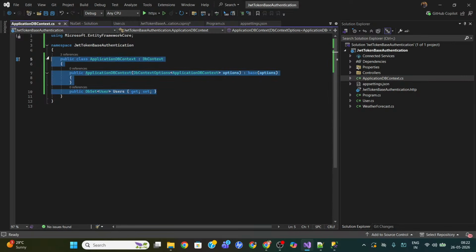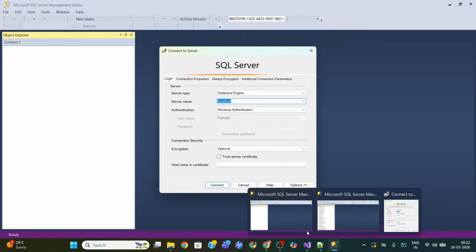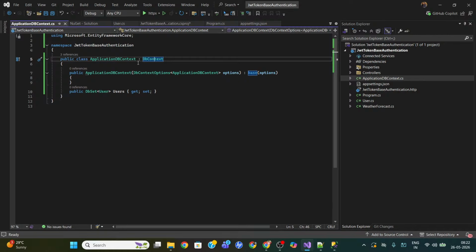All the things will be handled by Entity Framework Core. Before that, we communicated with the help of raw SQL queries, but with the help of Entity Framework, we can use LINQ queries and communicate with C# objects. And when it goes to the database, it automatically converts these queries. For example, if you are selecting user by ID, it will be converted into raw SQL queries automatically. So all these things are handled by Entity Framework Core. That's why it's very important here. So three questions are very important: why we use the DB context, why we use the appsettings, and why we use program.cs.